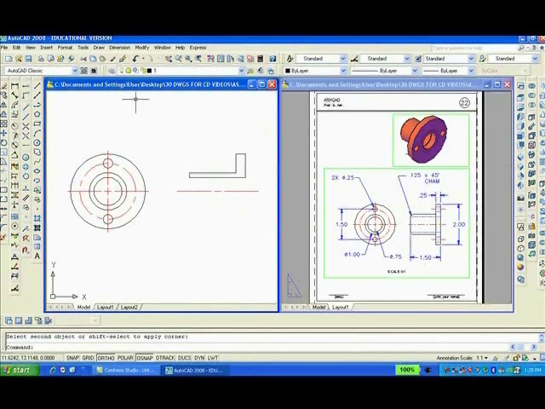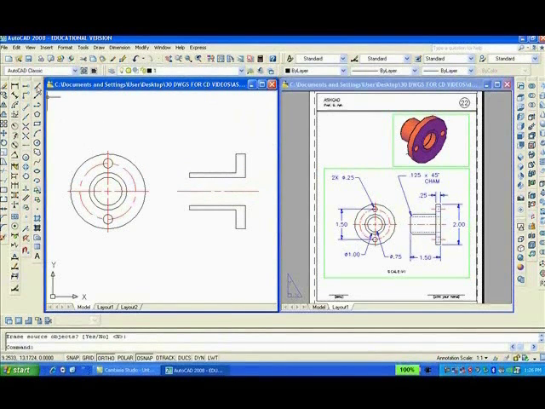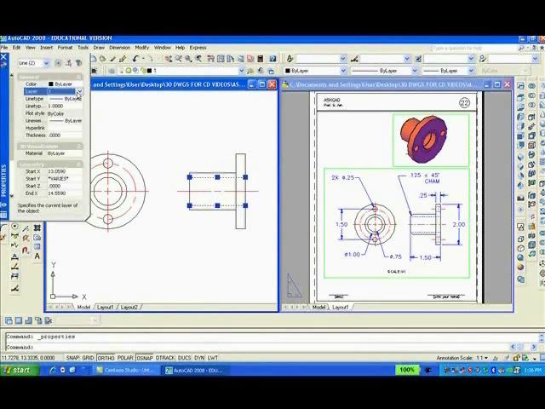Actually, what we could do in this case is to mirror. Let's try that. MI, enter. I want to mirror this piece from here to here. Enter. Then draw a line which connects. However, these two lines inside should be on a different layer. So I'm going to go to Property. Instead of on layer 1, they should be on layer Hidden.